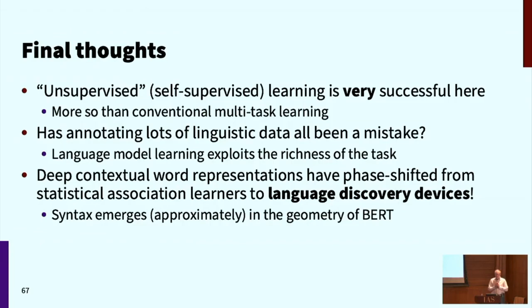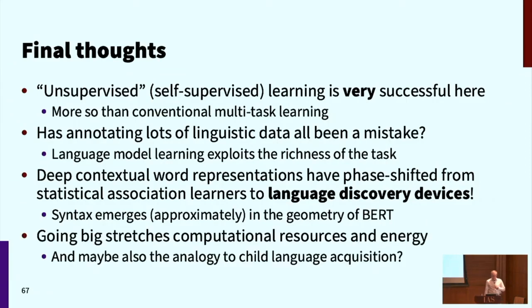And the really interesting thing, I think, as a linguist, is that from this very simple beginning of just predicting the next word, we seem to have built a language discovery device that is just, for its own purposes, saying, oh, I need to figure out the structure of human language. That's an amazing thing that's happening. Although going big stretches computational resources and energy, and perhaps we're big enough now that we're bigger than what human children get to see, it seems like we've made huge progress in being able, for the first time, to build something that works as a language discovery device in an automated way.